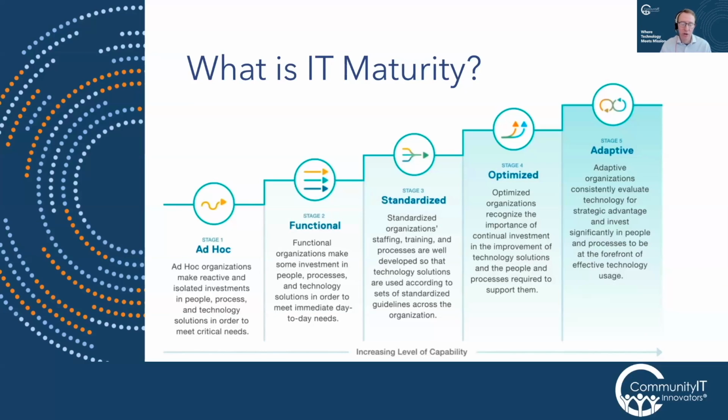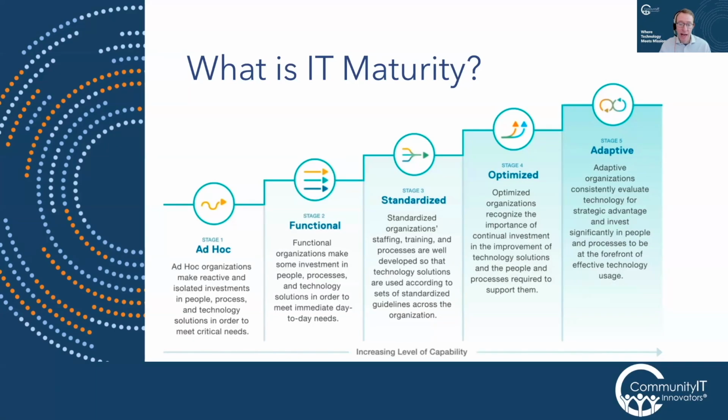And so this exists outside of the IT initiatives themselves, and is tied more to organizational development. But in order for organizations to effectively execute on an IT roadmap, they need to have a certain level of IT maturity. So it's important to understand where your organization is. And I would also say, not every organization needs to get to 5.